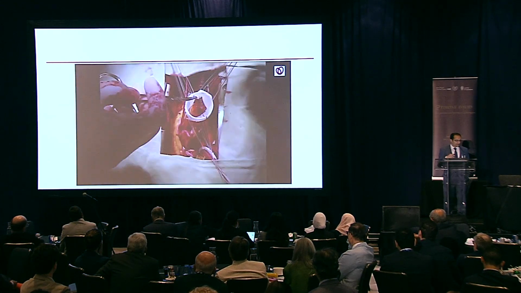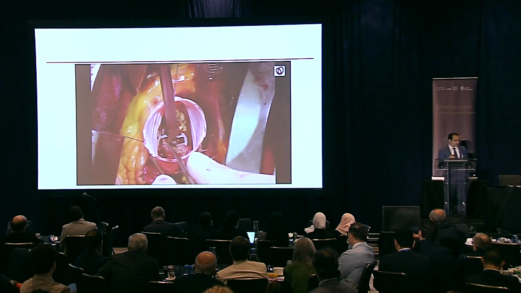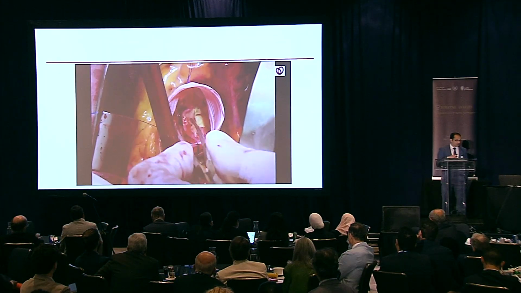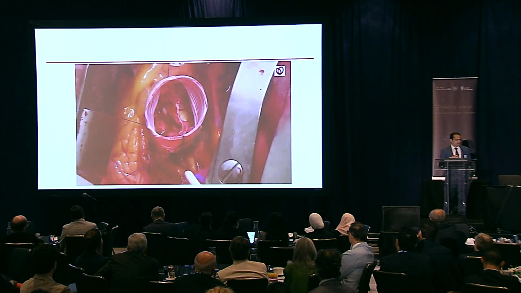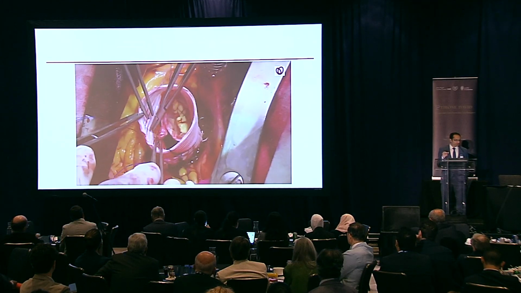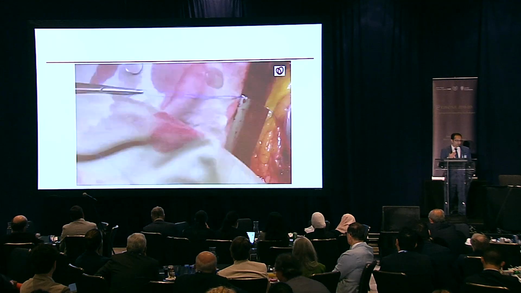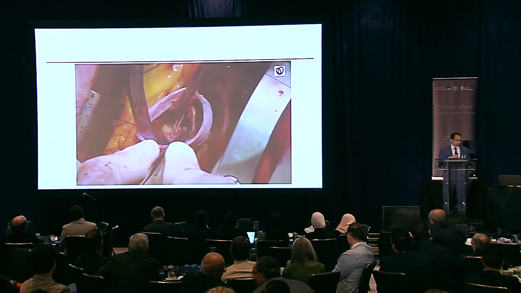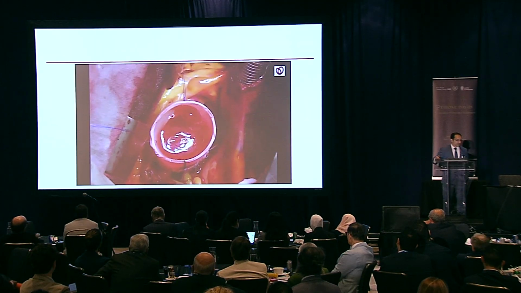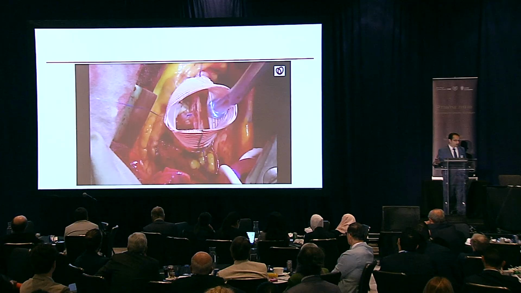I haven't gone through the external dissection here because you've seen this already, but we then parachute this Valsalva graft down. We do check the effective height of the non-conjoint cusp to make sure that we're leaving behind an adequate height valve. And then once you're happy with that, you can use that as your reference cusp and oppose the conjoint cusp to your reference cusp. It's important to pull on your reference leaflet to be able to really have those sutures line up. Once you've determined this, you carry the same plication into the body of the leaflet for 2 or 3 sutures, and now you have 2 symmetric valve leaflets that have a good amount of coaptation surface area between them.